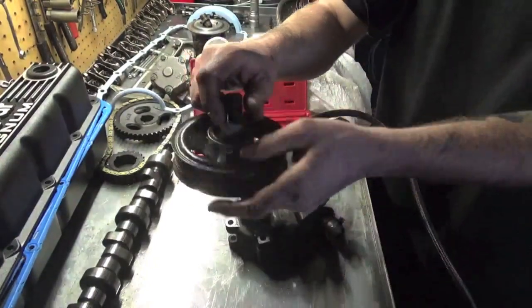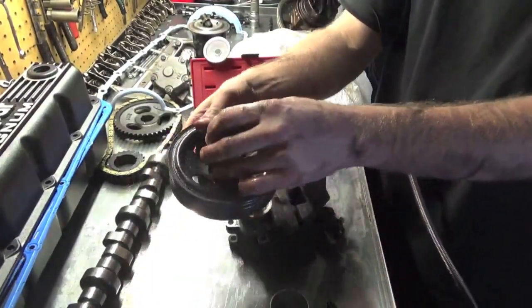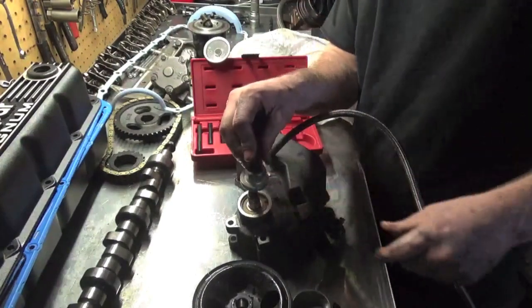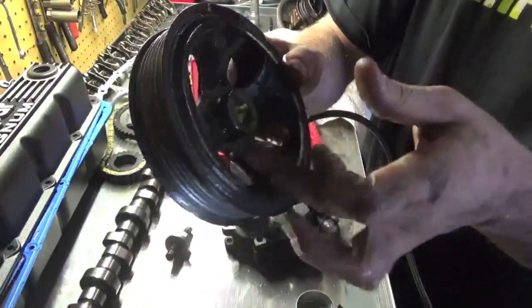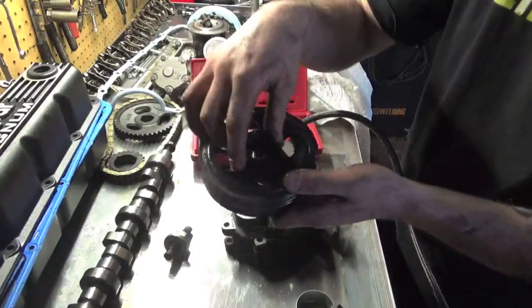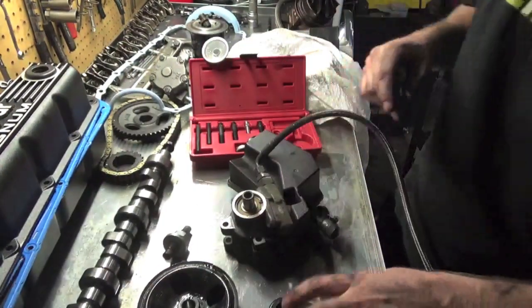And just like that, we are off. So again, this part was pushing on here like that, and then we have these clamps. There's an indent right here, and you can see there's two different sizes, and that one just goes like that, and we were pulling up on the pulley. You reuse that on your new power steering pump.